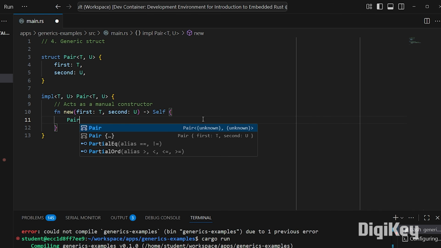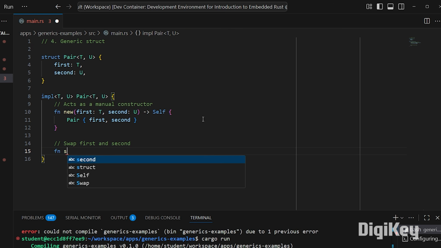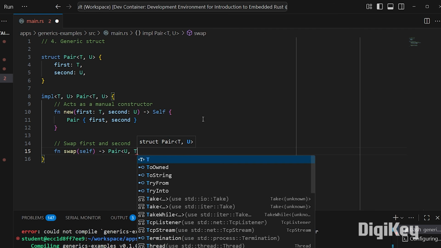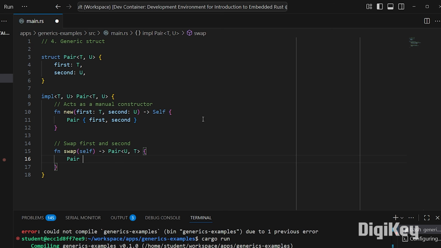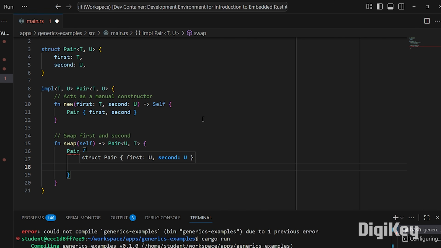And we're just going to construct an instance of Pair, pass in first and second, let the types fill out where they may for T and U, and then the caller will have an instance of that struct. And just for fun, let's implement another method here just to see how this works. We will recreate our swap function, but as a method that's part of this struct. In this swap method, we will put self as a parameter because this method actually takes ownership of the calling struct.